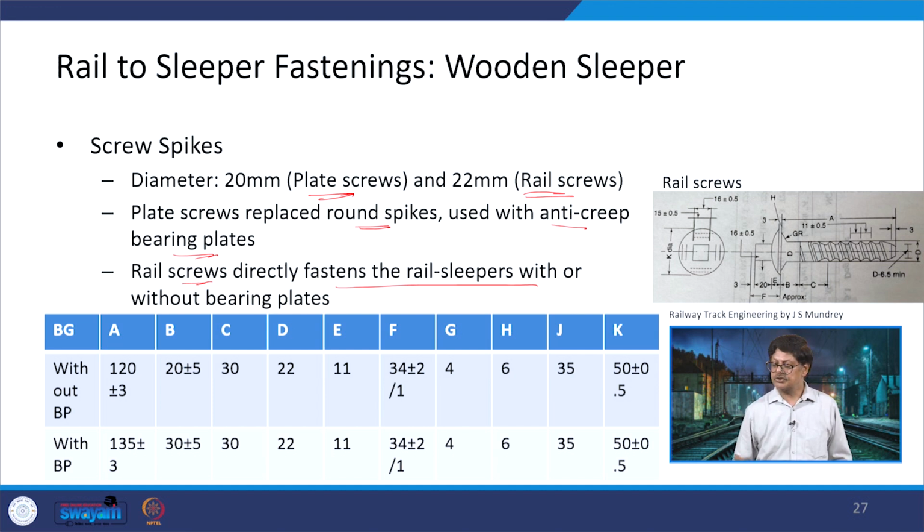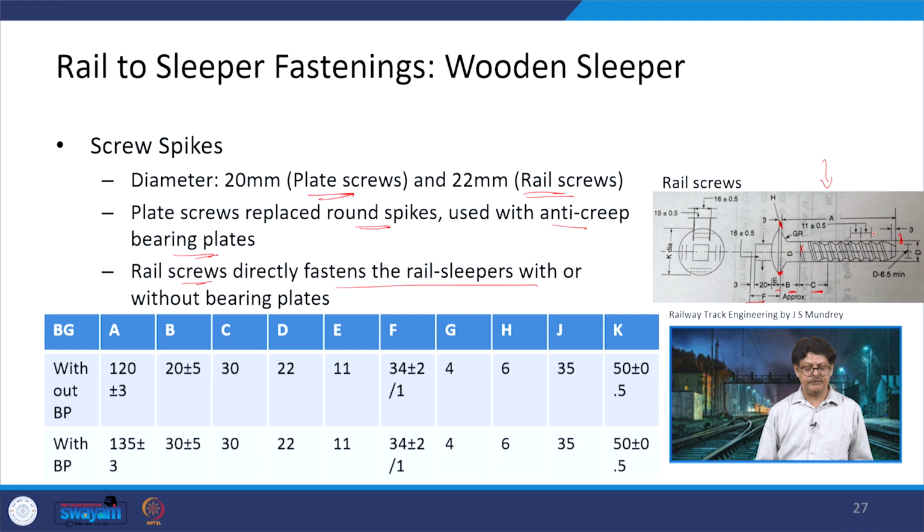Here the rail screw is being shown in this diagram, with certain dimensions. This value of B is between the elongated head and the constant diameter of the screw, after which the threads start. Then there is a C distance, an E distance, an F distance, and an H distance, which is the thickness at this point, and the length from this thickness to the end of the screw.